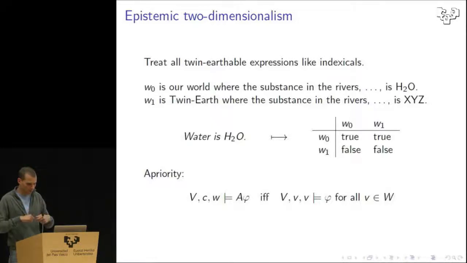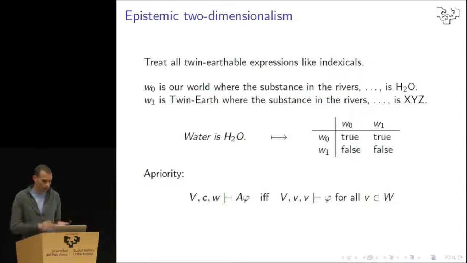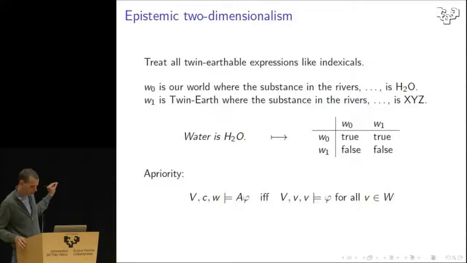And then often the explanations that come from how do you have to think about these worlds, or how do you actually fix the reference, these explanations are always kind of pushed into or put into such a way that actually this definition works. So this is in some sense the crucial claim behind this interpretation of the framework. And if you think now back at the example, the sentence water is H2O would be necessarily true, but it would not be a priori. I mean, the reason would be that it's false if we take the context of twin Earth and then evaluate at twin Earth.